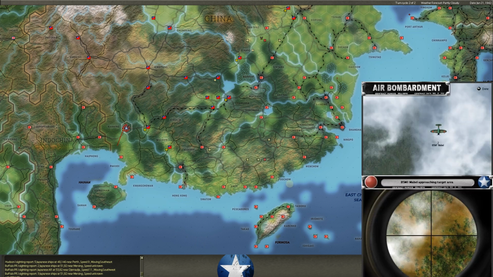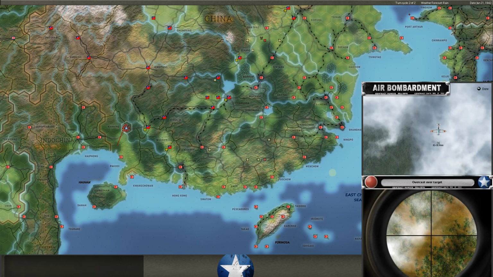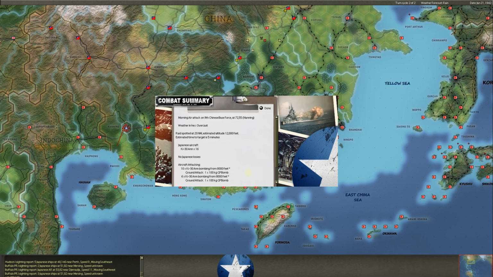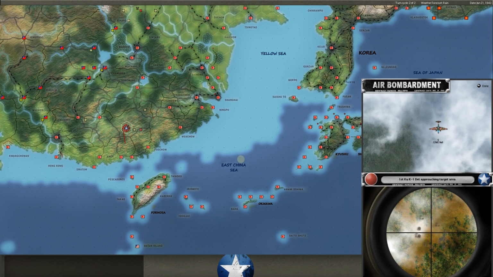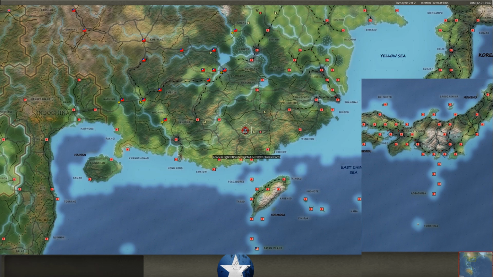All right, some Mabels coming over the top of Nanning, followed by some Anns right behind them. So the sweep comes first, then he brings the Anns in, but didn't hit the target. Okay, got some Nels bombing out here, 20 casualties.